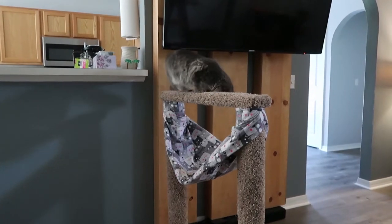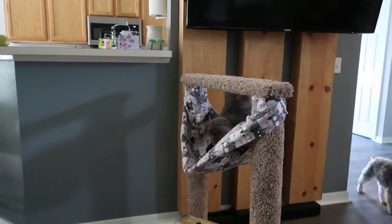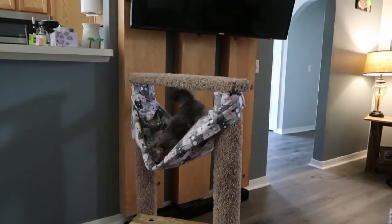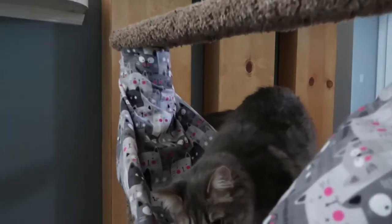The hammock, I think, was the hardest part for them to get used to, as you can see here. But once they got the hang of it, they were set. And that extra little bit of carpet in there to sturdy it up really seems to have helped a lot.